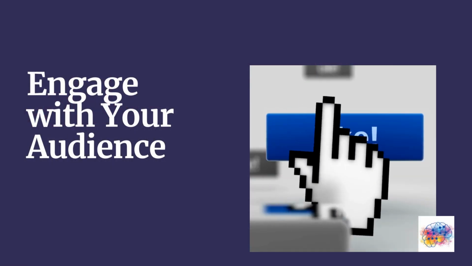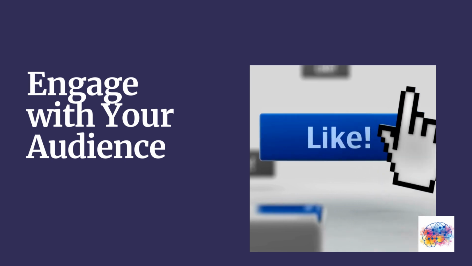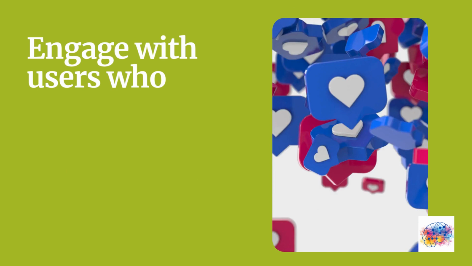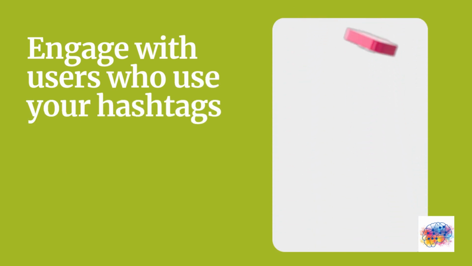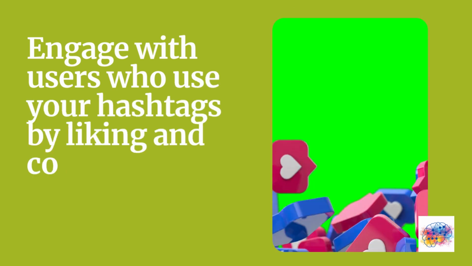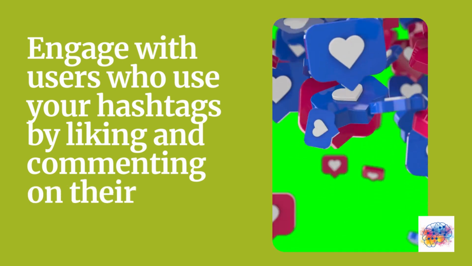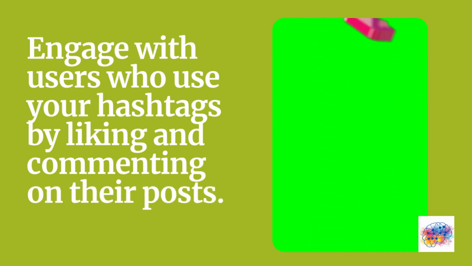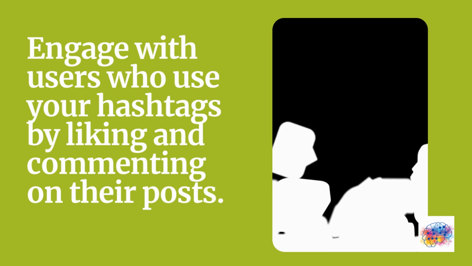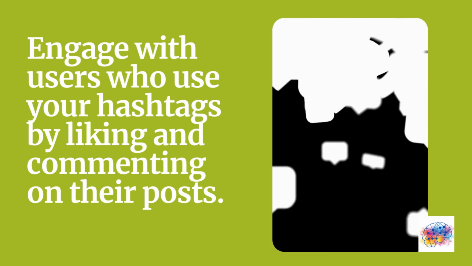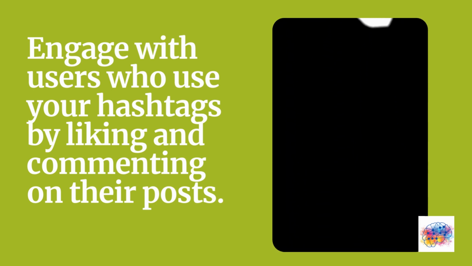Engage with your audience. Hashtags are not only a way to promote your brand, but also a way to connect with your audience. Engage with users who use your hashtags by liking and commenting on their posts. This will help you build relationships with your followers and increase your visibility on Instagram.